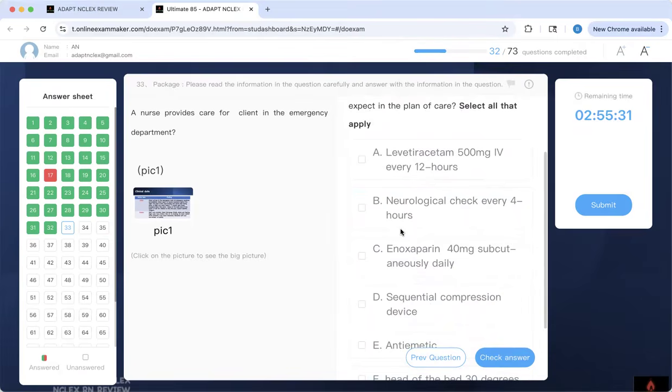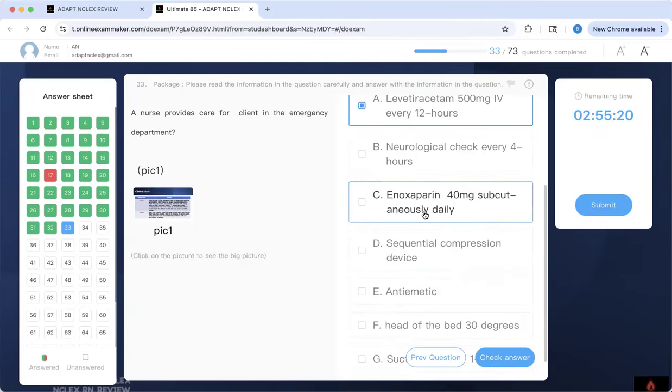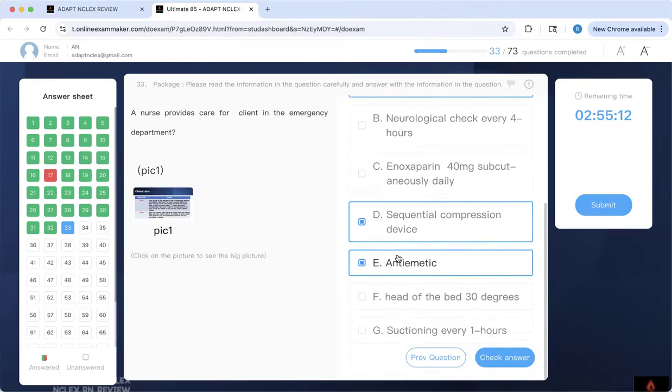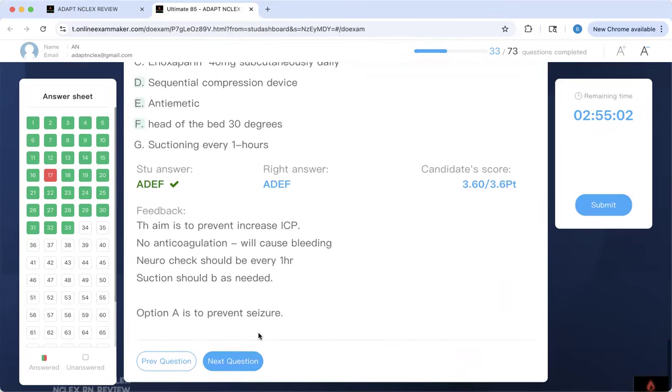It matters the most. I can tell you again, give them Keppra to prevent seizures. Doing neuro exams every 4 hours, that's bad; every hour is good. If a patient is bleeding in their head, no enoxaparin or heparin. You will need SCDs. You give them antiemetic so that they don't vomit, and you keep their head a little bit elevated. Suctioning them every hour will increase ICP. This is that case, and that's how you answer Next Generation NCLEX. This is a neuro question. I know you master it. I know you get all of them right, but keep on watching, like I told you.